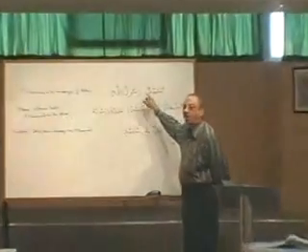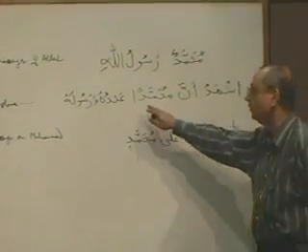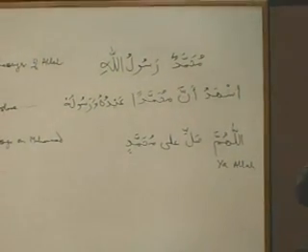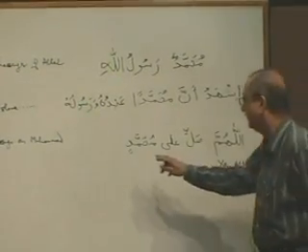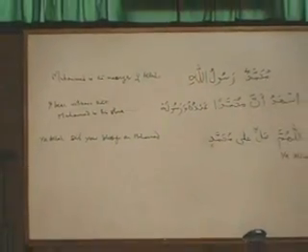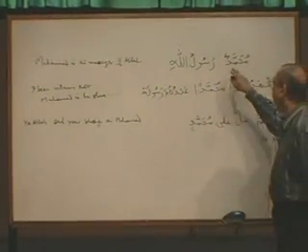Arabic nouns decline. They have three different endings. They can end with a tanween dhamma, or with one dhamma if there is al there. It can decline to tanween fatha, or if you have al, then it is one fatha. Or it can decline to tanween kasra, or with alif and lam, with al, one kasra. Okay, brothers and sisters?